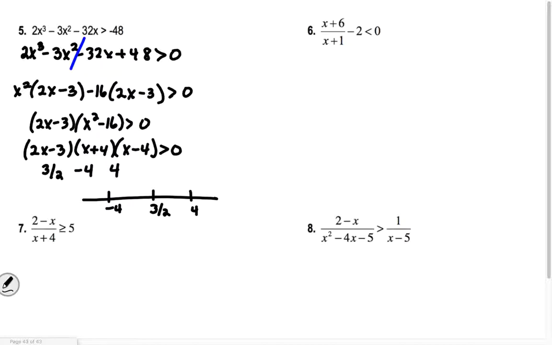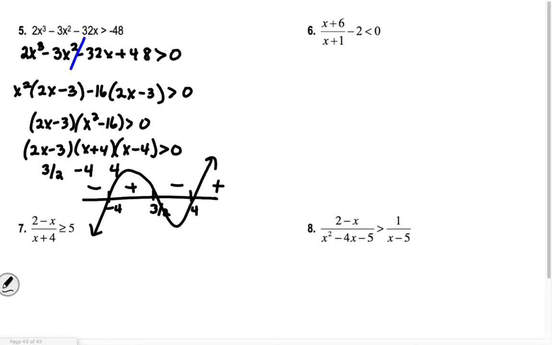And I can then test in each location. Now, could you still do it the other way? Sure. If I was drawing my axis in, it would be right there. And it's an x cubed shape. Can you all think for a second what x cubed looks like? Positive x cubed, right? So it's going to go up, down, up. If you want to do that, that's fine. Then you can say it's going to be below the axis, above, below, above. So it's negative, positive, negative, positive. That is the fastest way to do this. But you have to have some knowledge of graphs in order to do that. So if we didn't know that, then we would plug in each location.